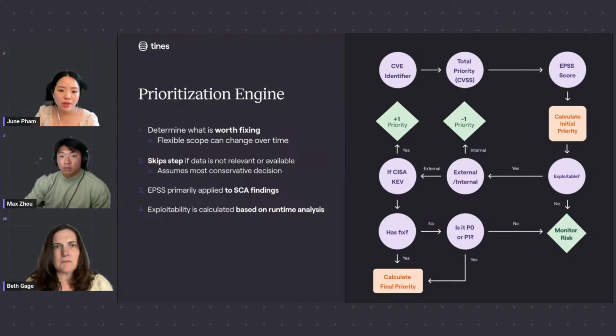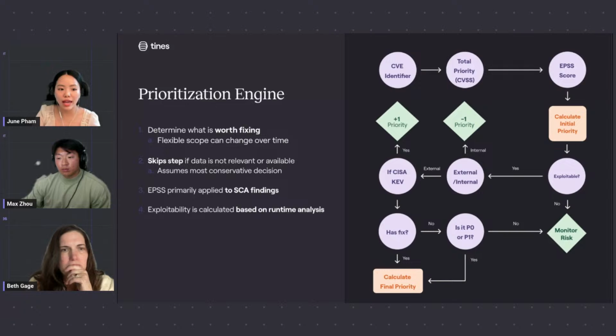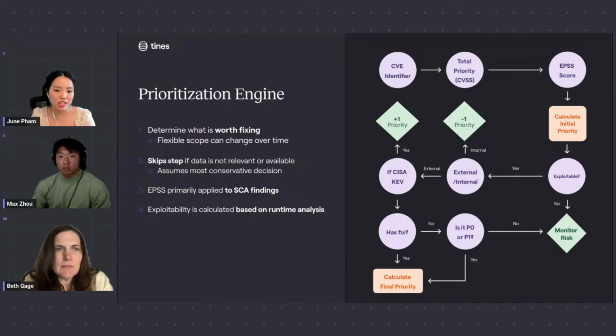So we would start with a CVE, which is most of the time what the tools would output, an issue with a particular CVE, meaning that it has some sort of vulnerability that is acknowledged by the industry. We also look into the CVSS, which most of the tools would produce as well. CVSS, as I'm sure most of the people in the audience know, is a severity score for each of the issues. It goes from critical, high, medium, low.